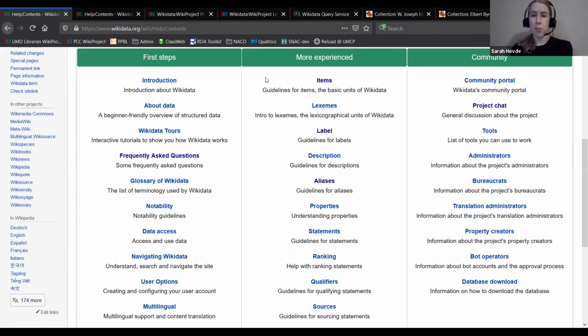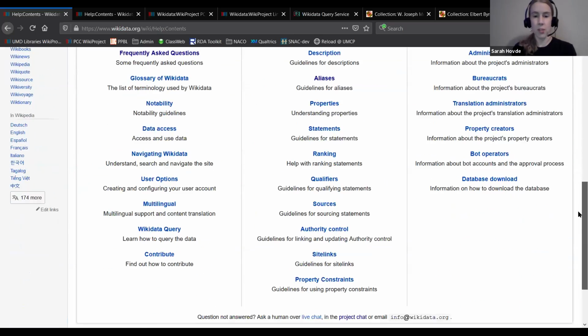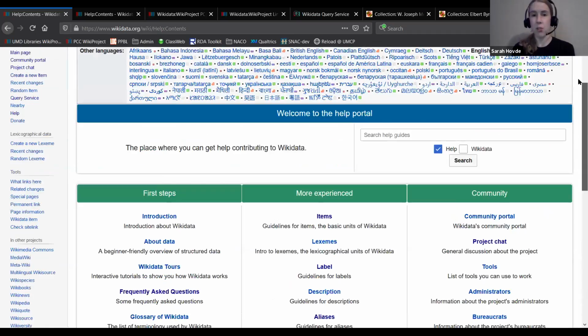And then as you get further into editing Wikidata, there are pages to help you figure out how to edit items, to use properties in a more advanced way, to add qualifiers, to add resources, sources for references. And these are some of the things we'll also go over today, but the information here will really go into detail. And you can just sort of explore around. It's quite in-depth, but also I think approachable.